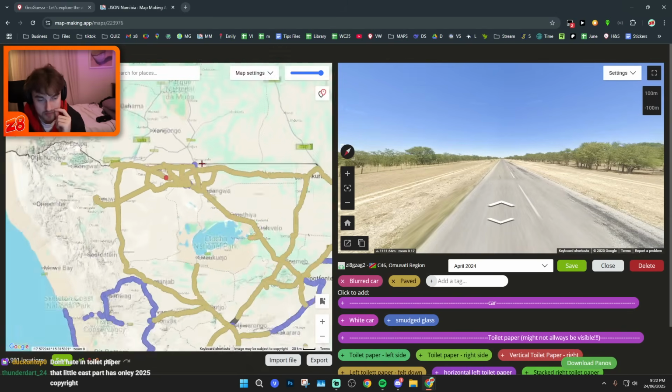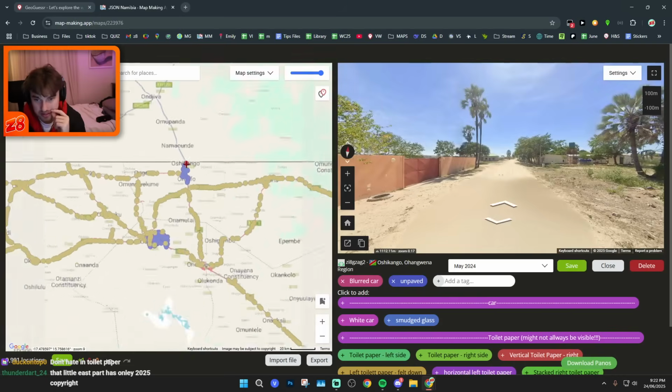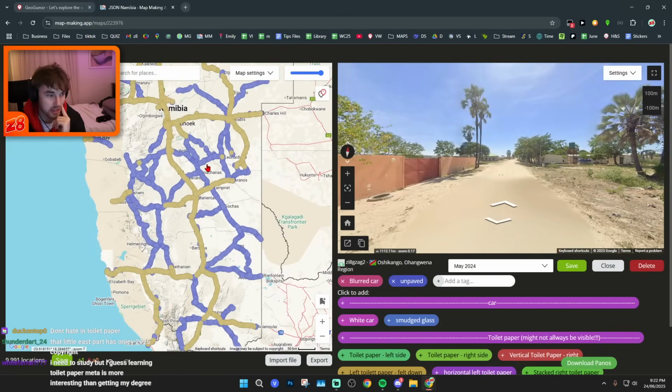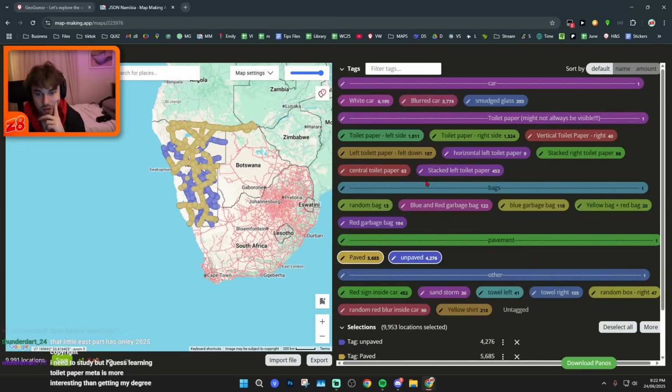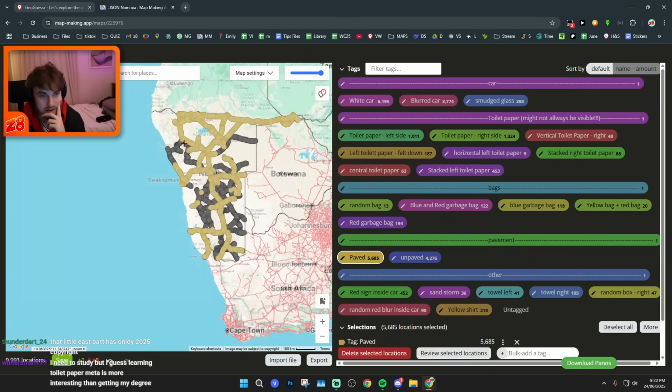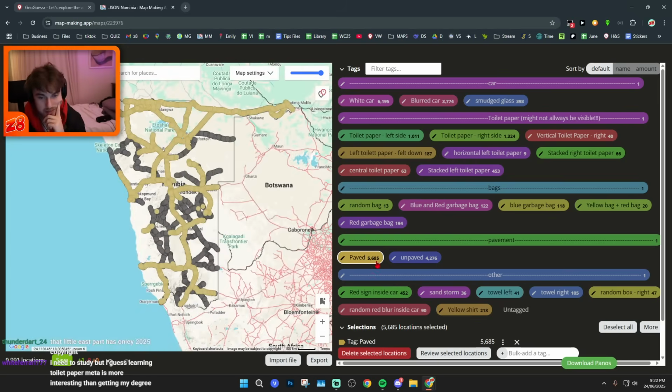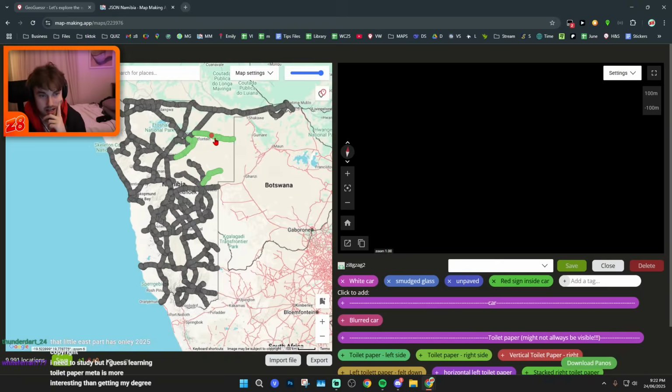Okay, that's good to know. So really little in the way of unpaved roads up there. Unpaved road would be more towards the middle of the country. Okay. Paved road, just covering the main roads, really. It's what you'd expect. Red sign inside the car.